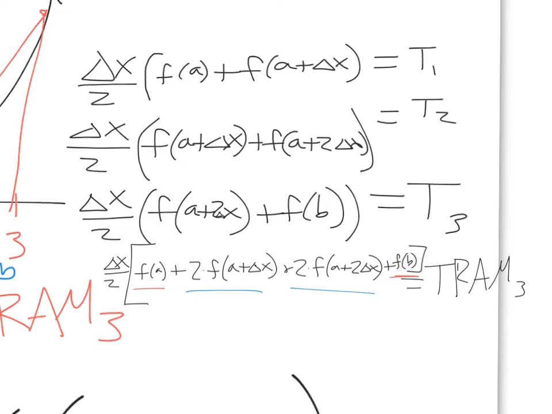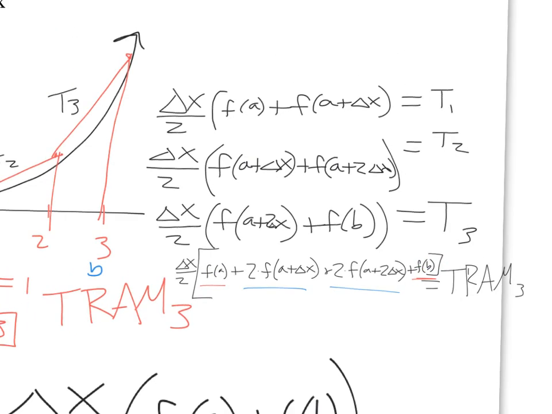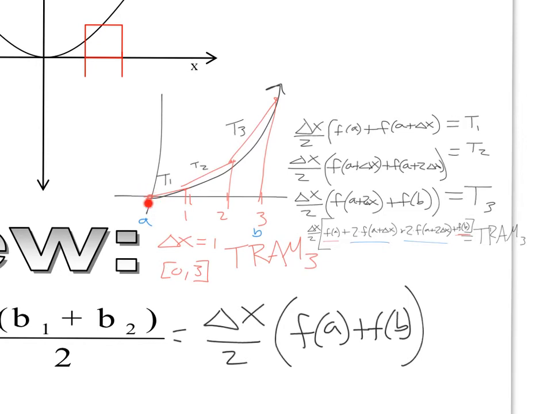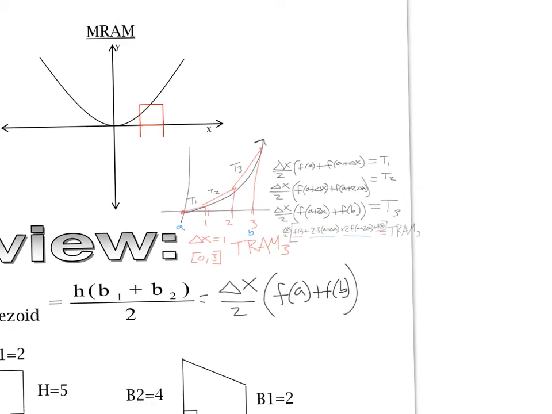So the heights on the end, the height here, if you will, and the height here, there's just going to be one of those. But all the heights in the middle are going to be counted twice because you count each height when you do a trapezoid. I guess technically these are bases, but the way we're looking at them now, they become heights. So that's the pattern that's going to happen with trapezoidal sums. And so that's what makes this a little bit different. You're going to divide by 2 out here, and you're going to double all the heights that are in the middle. All right, now that we've gone over that, let's go to actually calculating some of these problems.